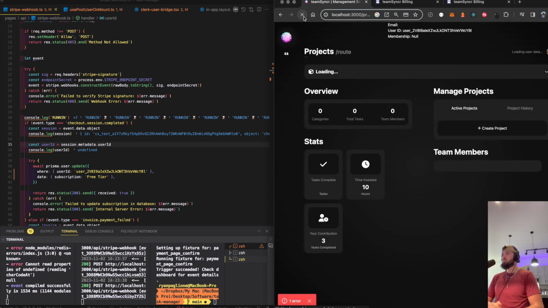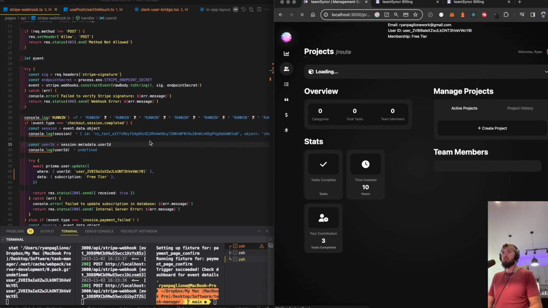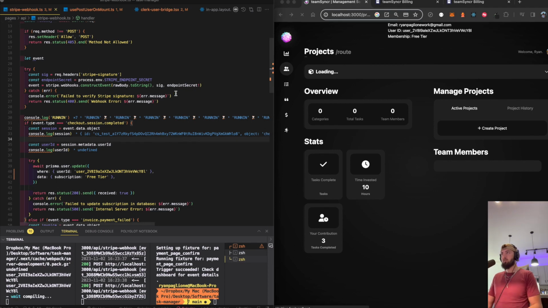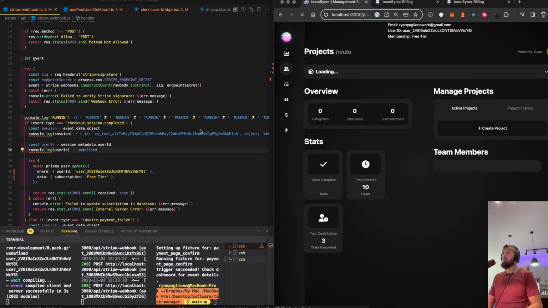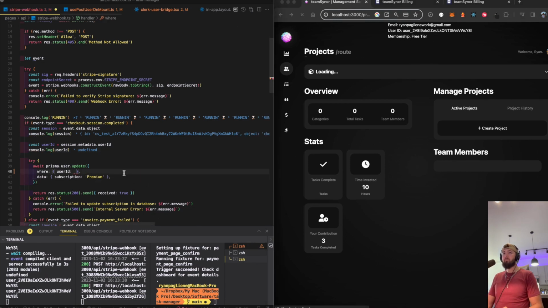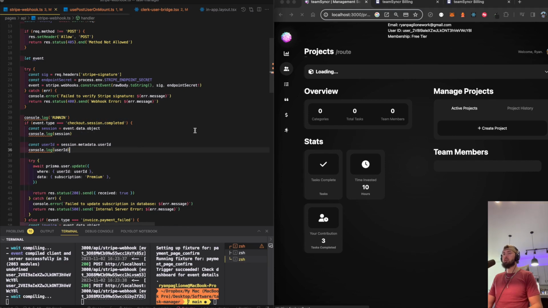Like, I guess technically I could force a log out every day or every week or something. That way a user can only get away with free access for a day, but it really should just work. So boom, we got downgraded to free tier. Let me put the user ID back and let's get it back to premium tier. And I just want to try one more time and then we'll wrap up today.